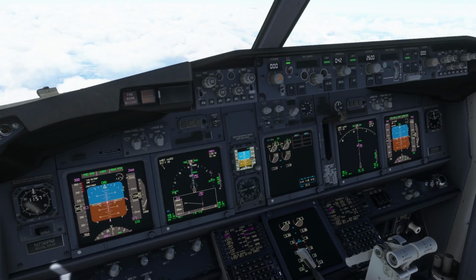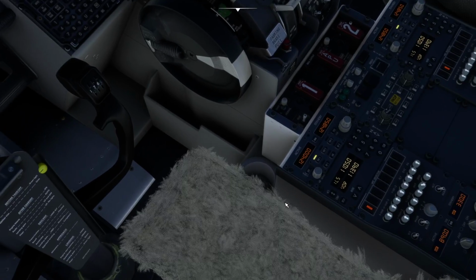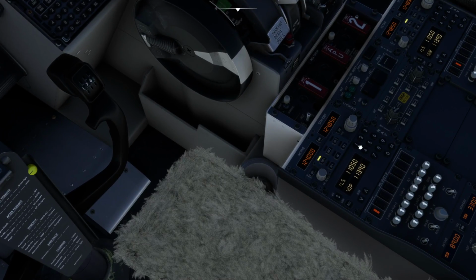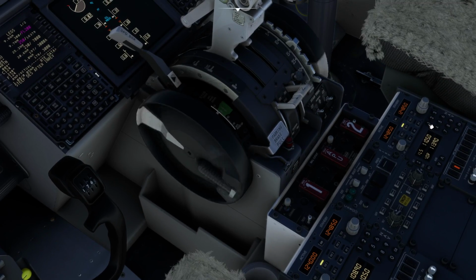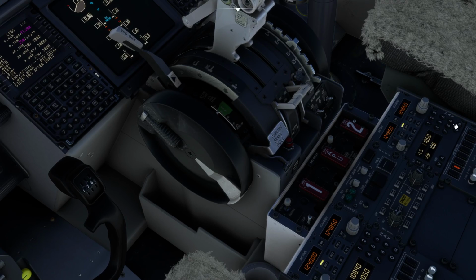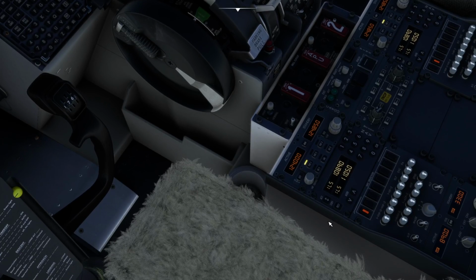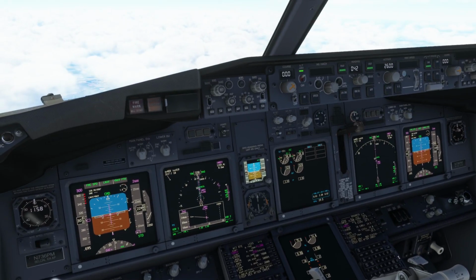So back in the aircraft we want 108.9 on NAV 1 and NAV 2. So 10890 and transfer that to active, and 10890 transfer that to active. So that's the navigation radios configured on the ILS frequency.